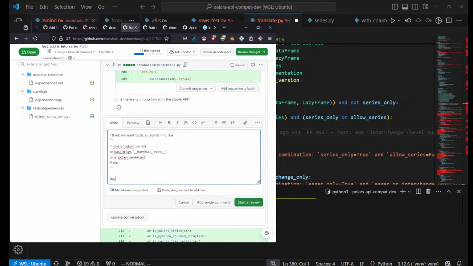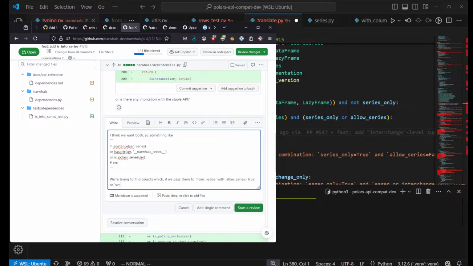So we're trying to find objects which, if we pass them to from native with allow series equals true or series only equals true, will successfully get converted to a Narwhals series.